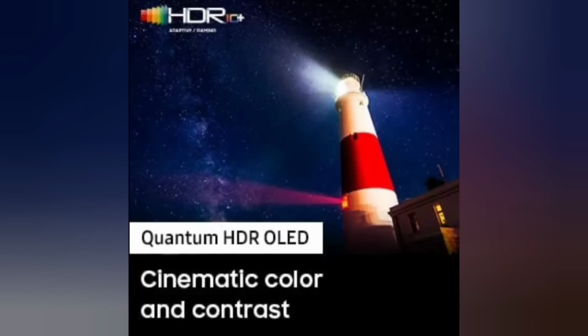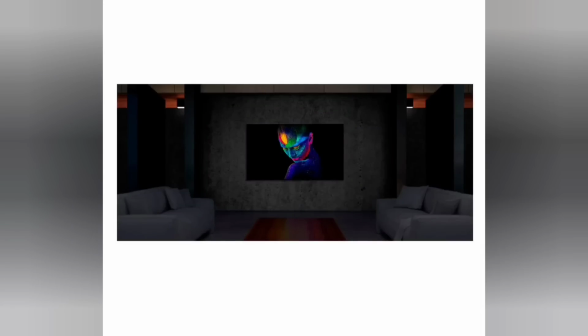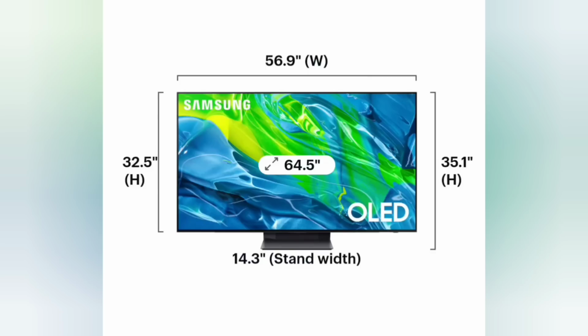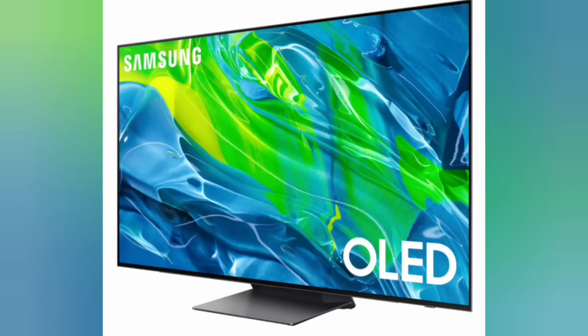Excellent pricing all around. I couldn't speak highly enough about it. If it was between this or maybe the C2, for example, just buy this, because you get a little bit more out of your investment with next generation technology. To be very honest, at the beginning of the year, when we heard OLED was going to be announced, we thought it was going to be like $8,000. So to see this pricing so soon is just absolutely mind-blowing.